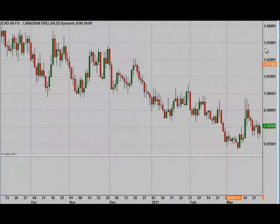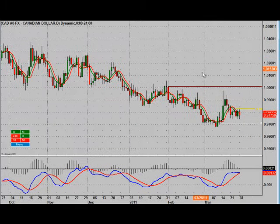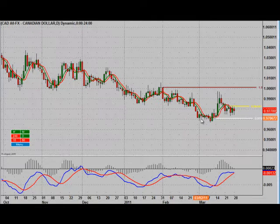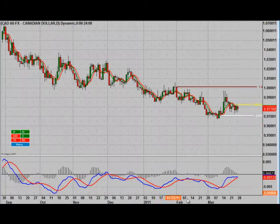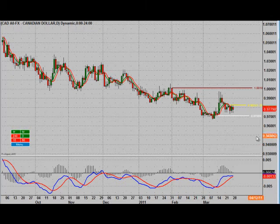I've been saying 95 even for a long time. You had a pretty sharp retracement, a pretty sharp short covering rally here off the horrible events in Japan, the tragedy over there. The market's starting to return to normal, though. 97 even, the figure, is going to be an area to watch. I think overall, though, with the bearish price pattern in place, the lower highs and the lower lows, you're still going to see that downside target at 95 even.